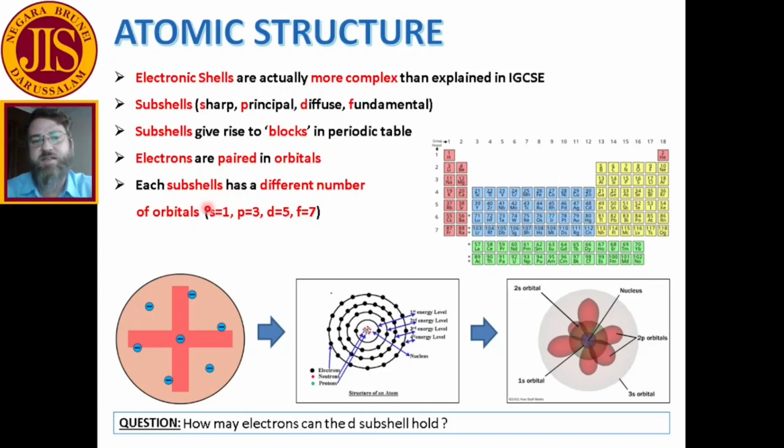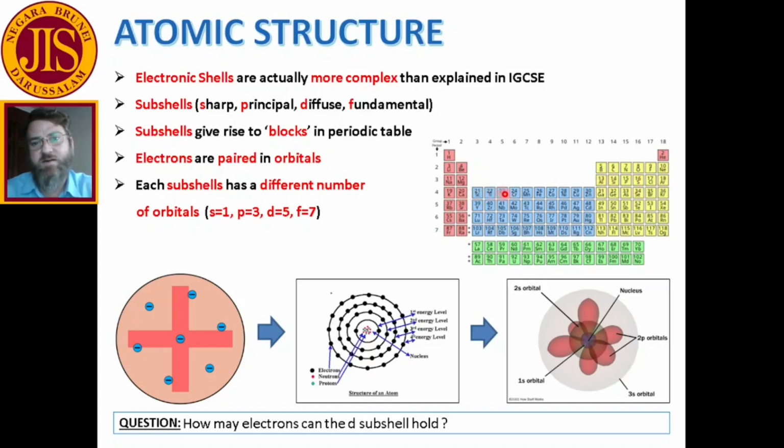So that means that in the S subshell, where you've got 1 orbital, you must have 2 electrons in that 1 orbital. In the P subshell, where you've got 3 orbitals, you've got 6 electrons, 2 per orbital. In the D, you've got 5 times 2, which is 10 electrons, and in the F, you've got 7 times 2, which is 14 electrons. And if you look at the width of all of the blocks, the S, I said it had 2 electrons, the width is 2. The P, I said it had 6 electrons, and the width is 6.